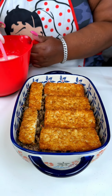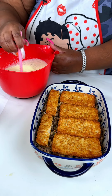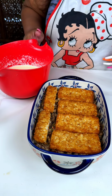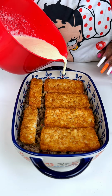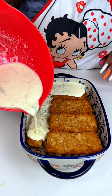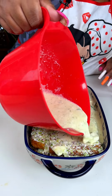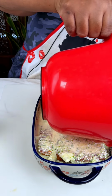Okay, now while you're getting everything ready, you can be getting your oven heated. I have mine heated to 400. That's only because ours cooks a little bit slower. So I just turn the temperature up a little bit. But you can always set your temperature based upon how you know that your oven cooks. So I'm just going to go ahead and get this poured over. That looks crazy because it has all the green bits and pieces of green onion, but it is okay.